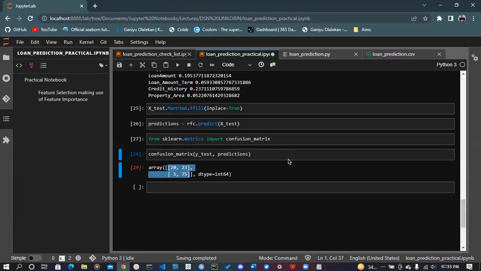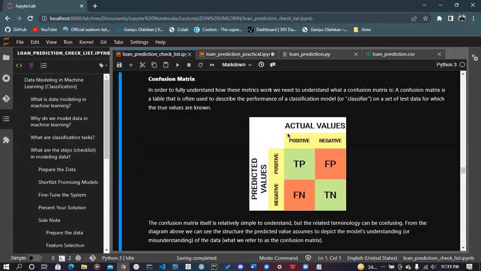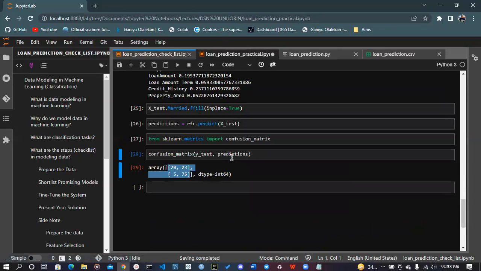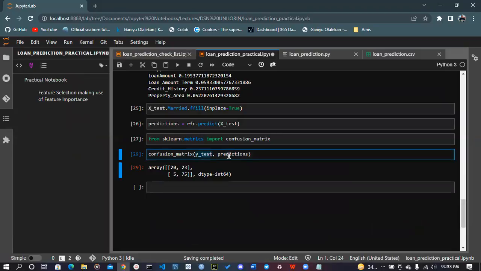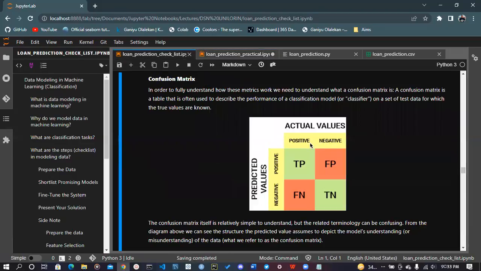So the upper bound here represents the actual prediction, and the lower bound here represents the model prediction. We are comparing both the actual and the model prediction to each other, right?